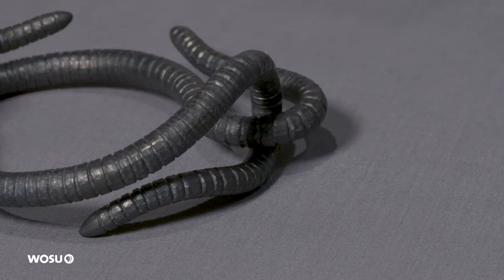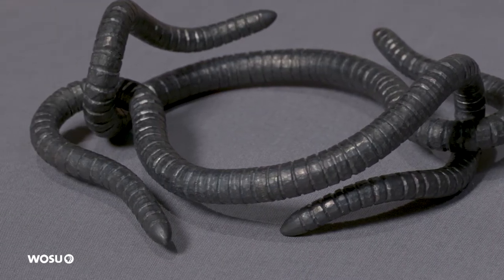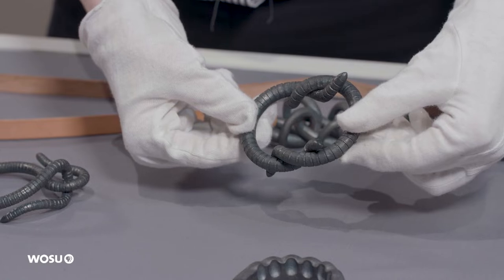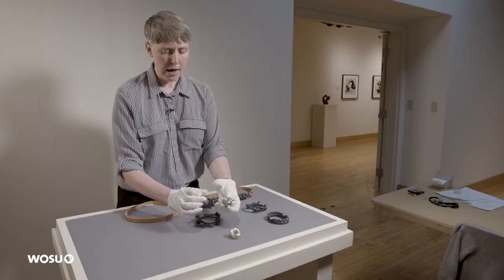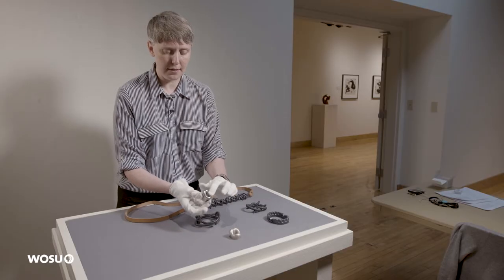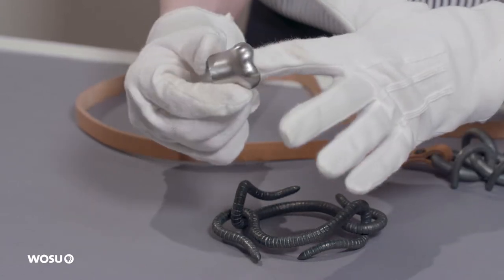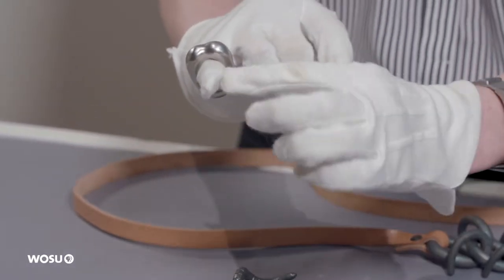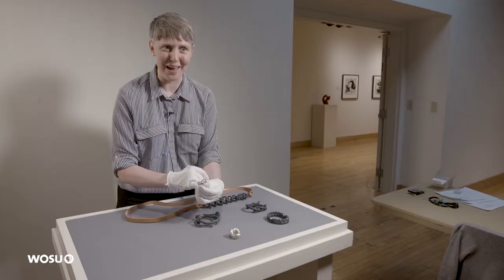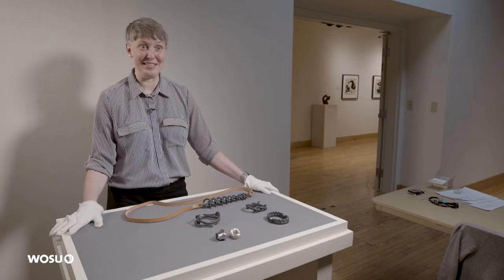So when we think of worms, many of us will have a very visceral reaction, like a woo reaction. But imagine then that you have to put this on your hand and wear it. So she's interested in those types of interactions. These are called lipsticks. So you can see again that you have the form of the lips here. And then the lips either have to engulf your finger going on, or you basically stick through the lips as if you were a tongue coming this way. So she says these things are meant to reactivate our sense of ourselves in our body, and to think about those bodies in different ways.